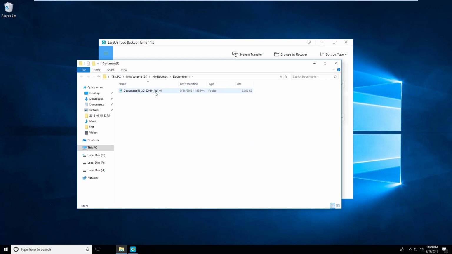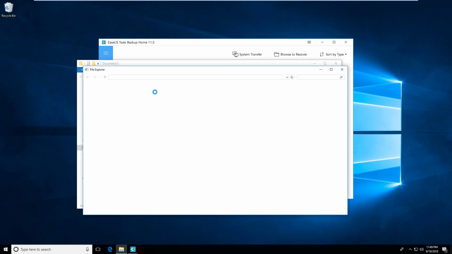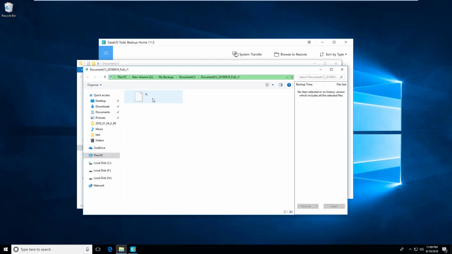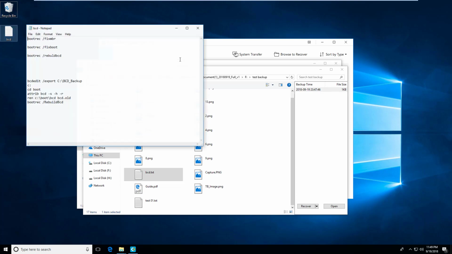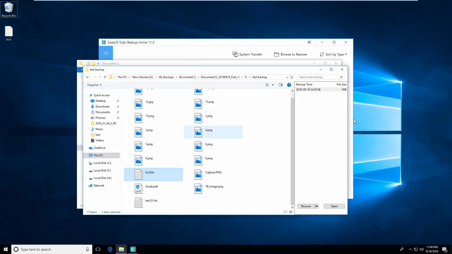Here I'll take the chance to introduce you to the other way to recover files and folders from an image file. It is to access the image file by double clicking on it and copy or recover the necessary files or folders out of the image file for use. Please note that this can only be done on the machine which has our product installed. Okay, this is all the basic information about this option.